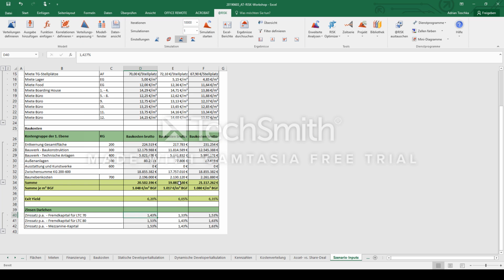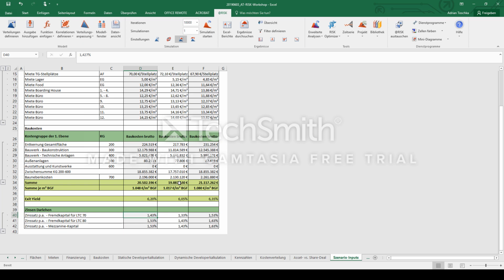Cap rate and yield are the same, right? Yeah, in this case it's used as the same. The rent at the end of your development is capitalized with the exit yield to get an exit value. Yeah, but the definition is slightly different.